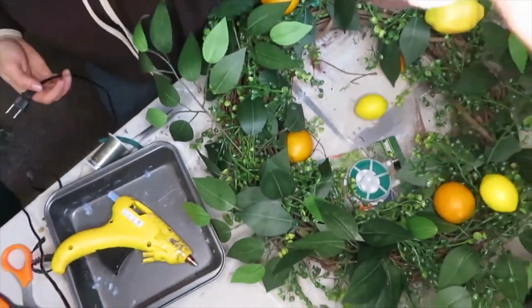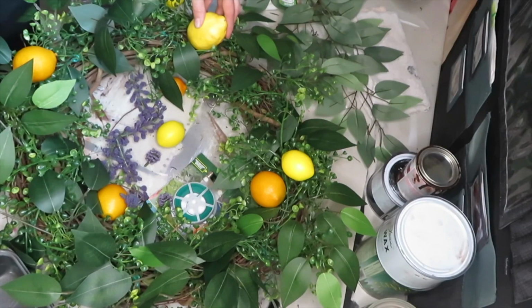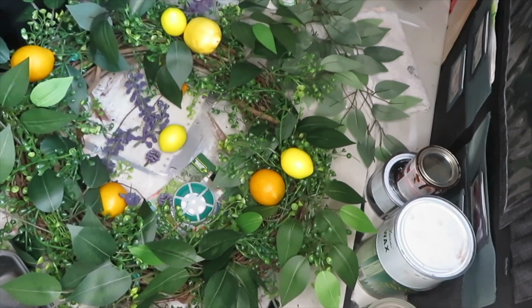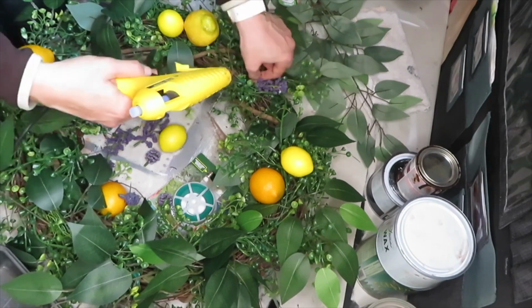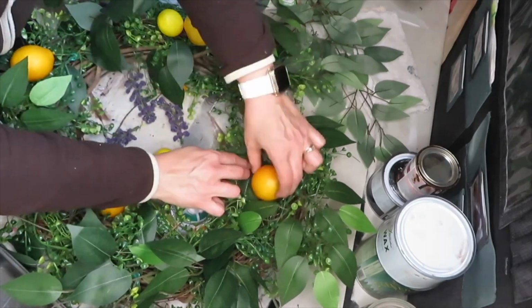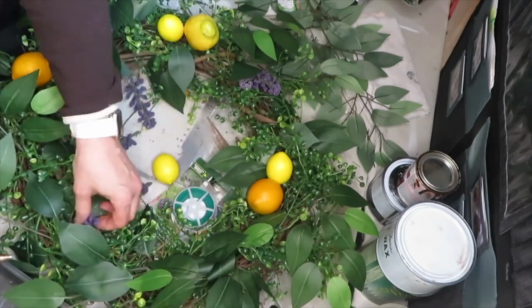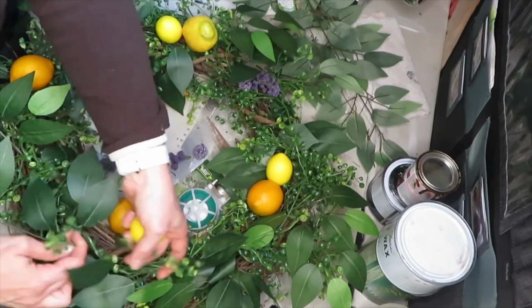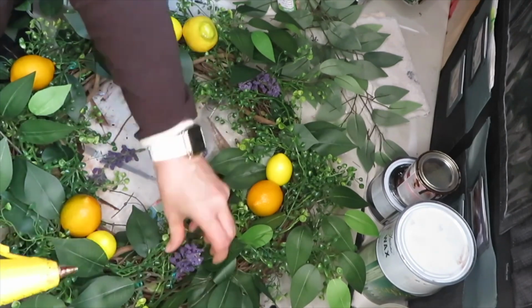Then I placed my lemons the way I wanted them to look, and I also ended up taking apart one of my lavender plants and adding the purple in it. I think it just made it look that much nicer. And I am hot gluing the lemons and the lavender to the wreath because I don't know any other way that I could make it stay.